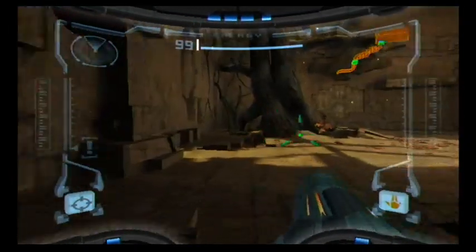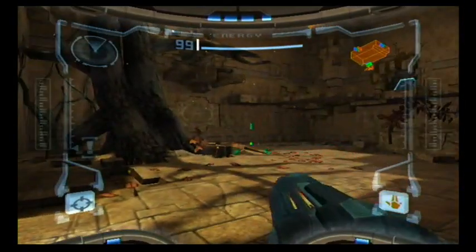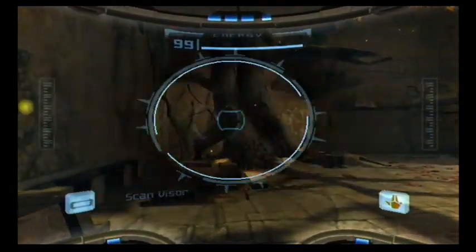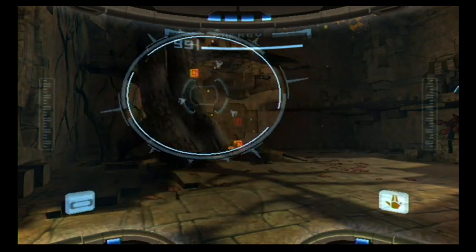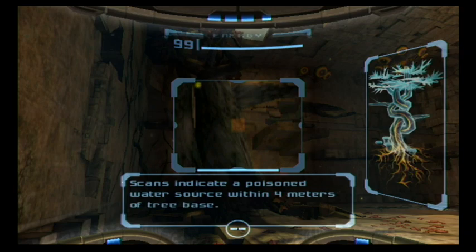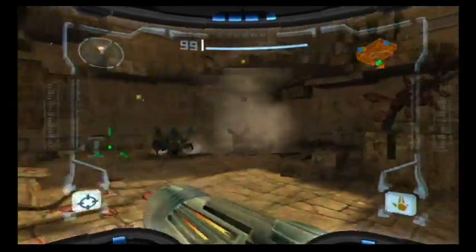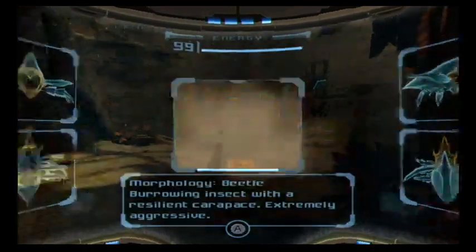There wasn't much to eat, so I didn't have much. You chose a lore entry. Okay. Elevated toxicity levels. Scans indicate a poisoned water source within 4 meters of tree base. Okay. So don't go in the water. Are you guys new? I don't know. Yes. No, you're not, I mean.